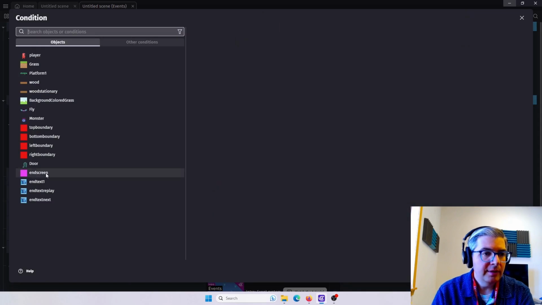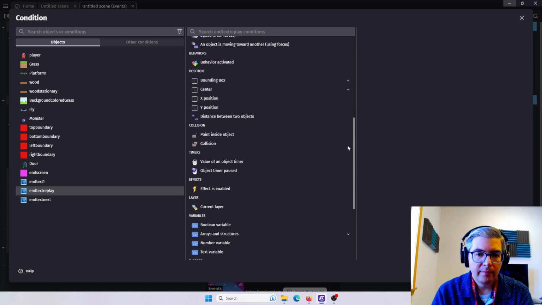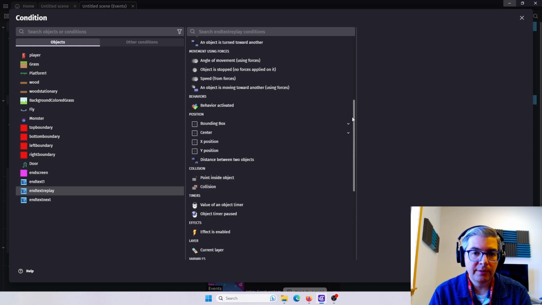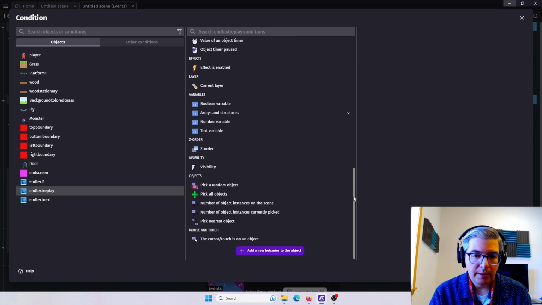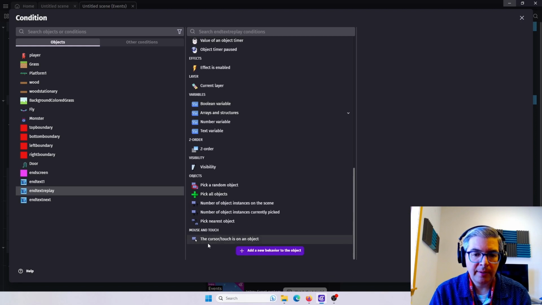Okay, so back to our condition. If end text replay, we essentially want to check two things. First of all, if the mouse cursor is over the text for replay. Let's see. Here we go, mouse and touch, right at the bottom. The cursor is on the object.